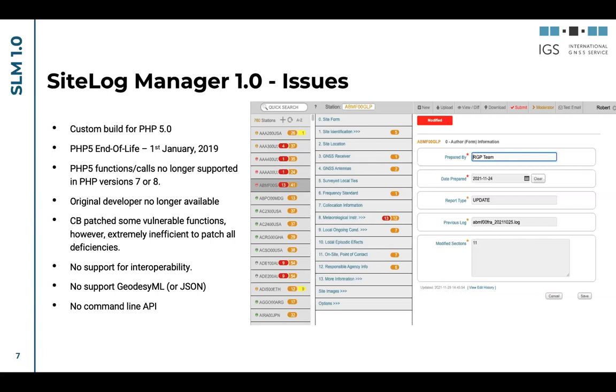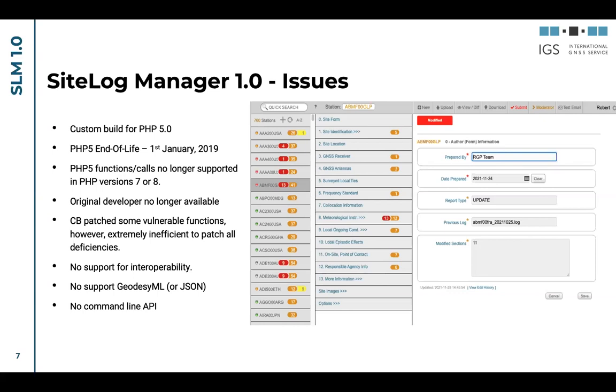We patched it up, and we got some of the core components to work. Upon further analysis of the software, we saw that there's quite a bit that needs to be modified and rewritten, and it was extremely inefficient to patch all of it. So that's where we said, okay, it's better to just write anew, utilizing today's technology and today's methodology, with the systems that we have today, for the new SLM.